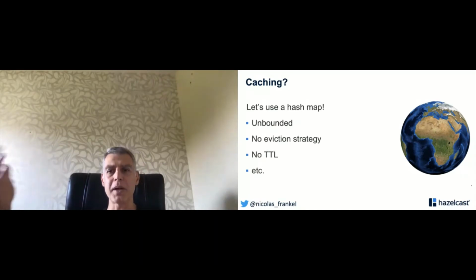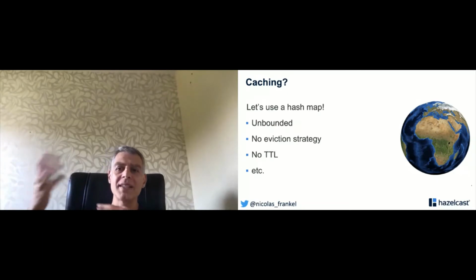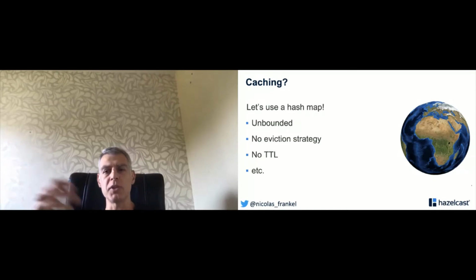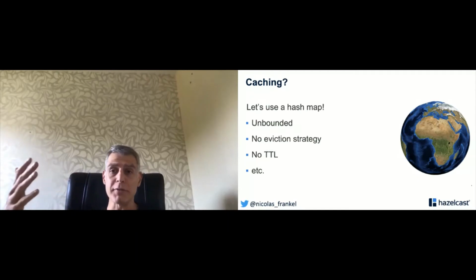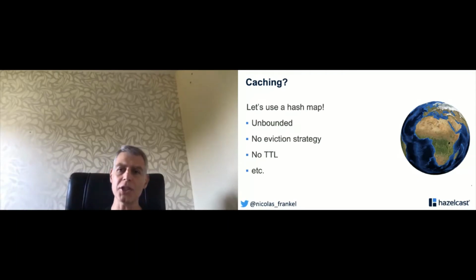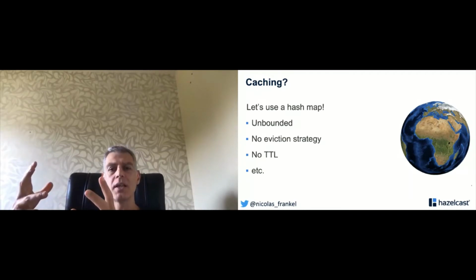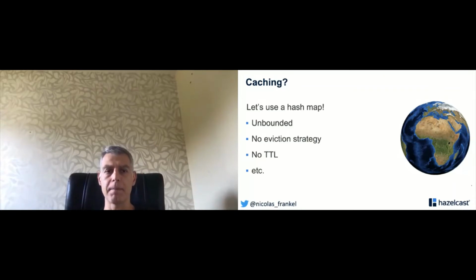And I told you about cache invalidation. So when is the cache no longer valid? So you need to implement another feature, which is called time to live. So when you put an item into the cache, you need to set how long it will live inside the cache until it goes away and you need to go to the data source again.